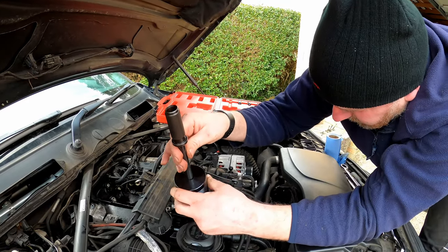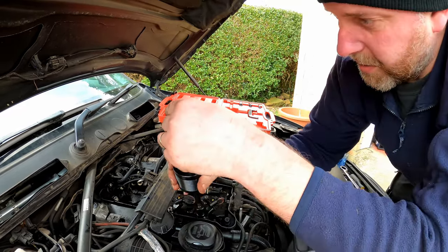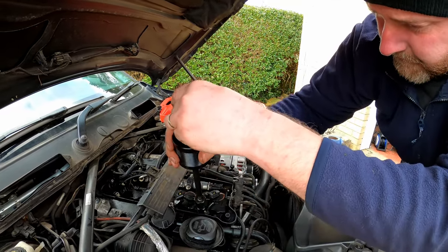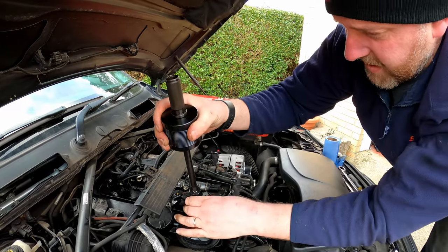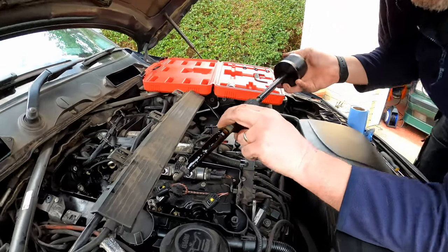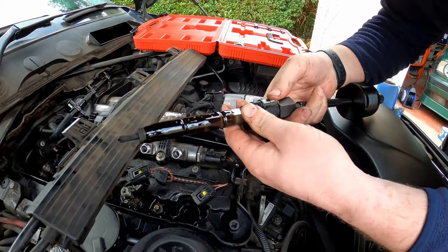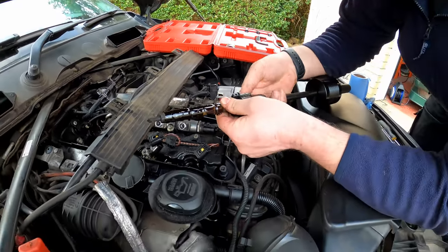Let me just make sure we're all the way on. And there we go. Right, so there we are. Look at that, and look at that absolute gammy mess. And it stinks, absolutely stinks.